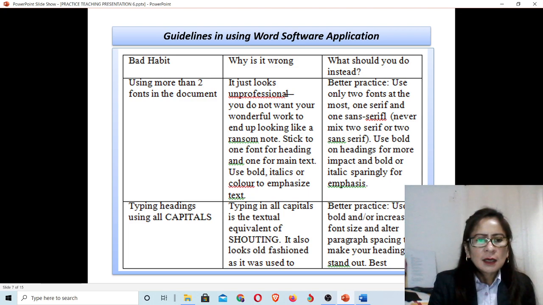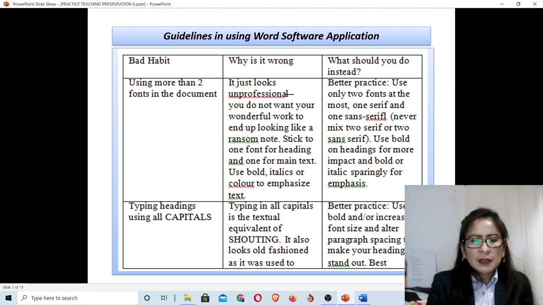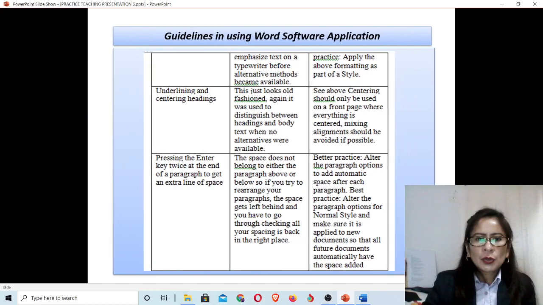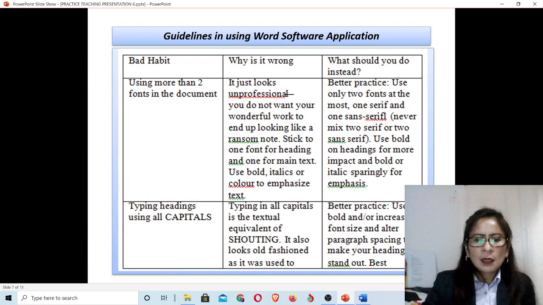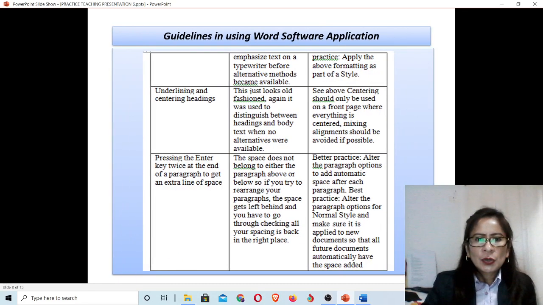Typing headings using all capitals. Typing in all capitals is the equivalent of shouting. It also looks old-fashioned, as it was used to emphasize text on a typewriter before alternative methods became available.